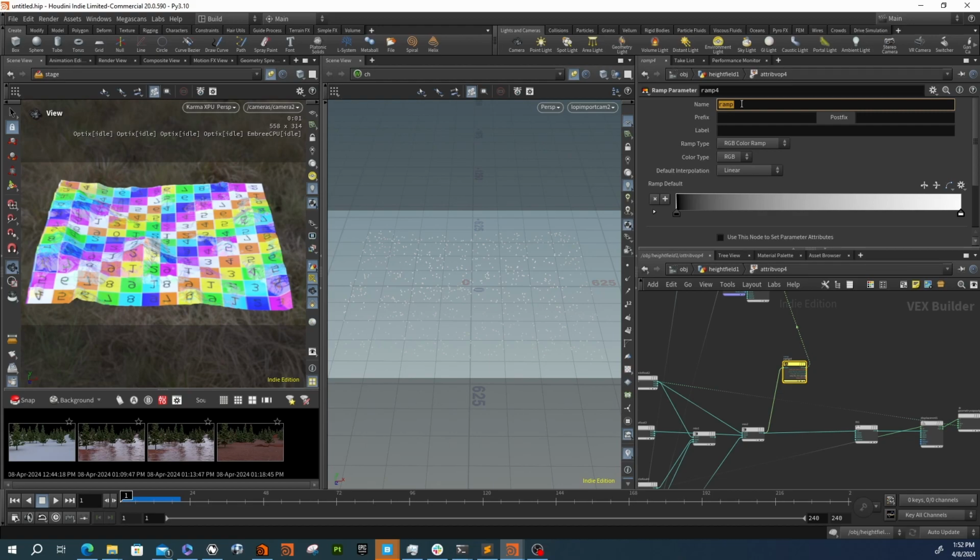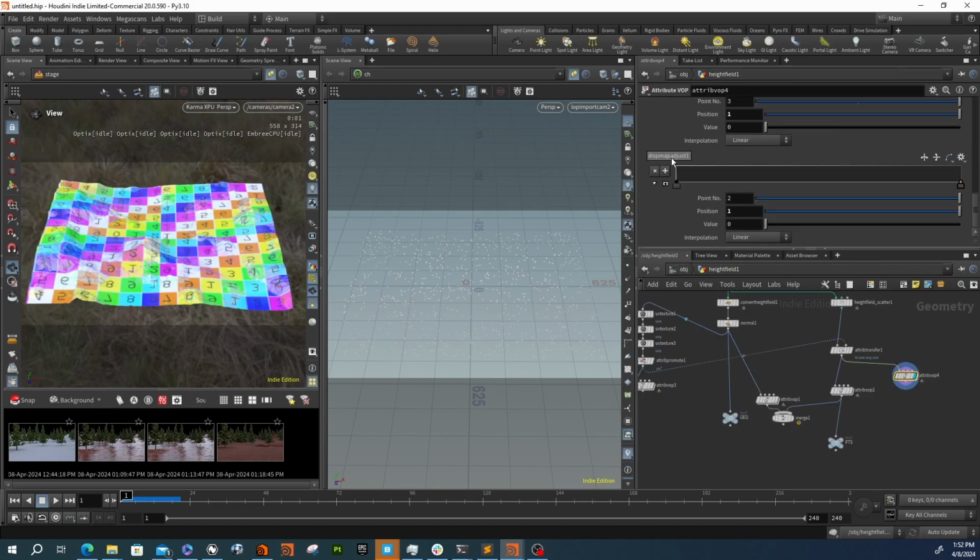And we'll just call this, you always have to name these because you can't have two with the same name, because these are creating attributes or parameter interfaces. So we'll call this map, whatever you want, adjust 1. Or maybe this is, yeah, sure. That works. It's going to be a spline, not a color. And then when I jump up, there it is.